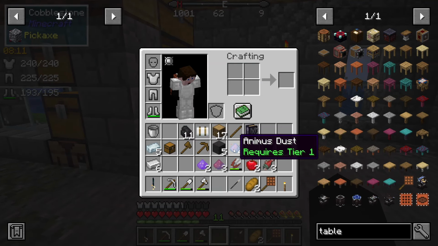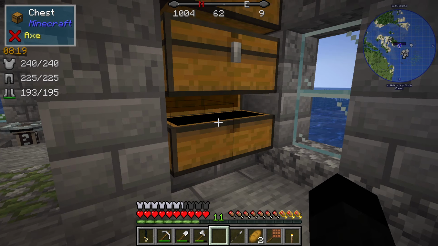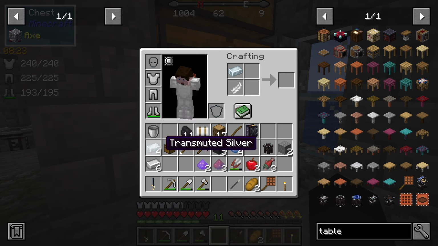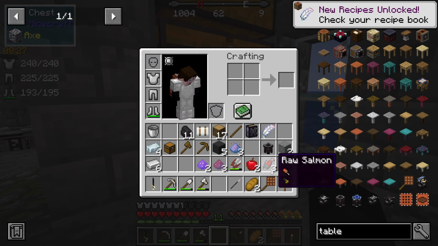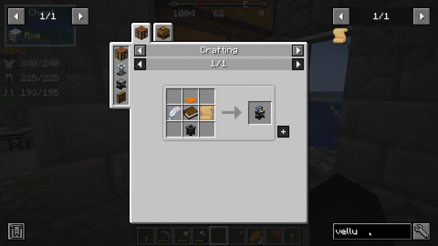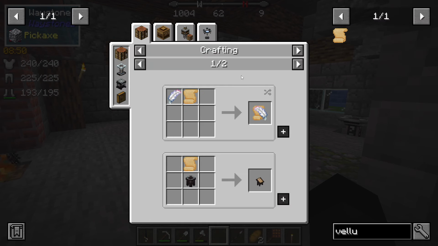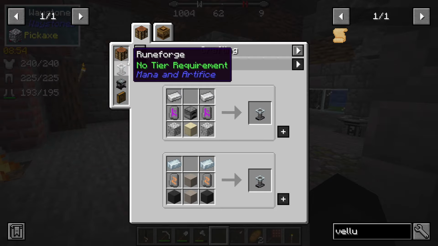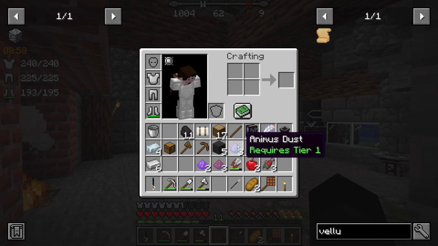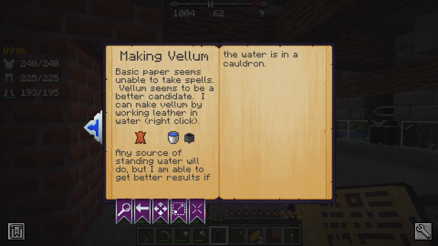So, we've got animus. I'm going to use you with a feather and some silver. Feather, silver, animus. There's my animated thing. There's my table. So, what was the other one? Vellum. How do you make vellum? Anybody? How do you actually make vellum? There we go, making vellum.